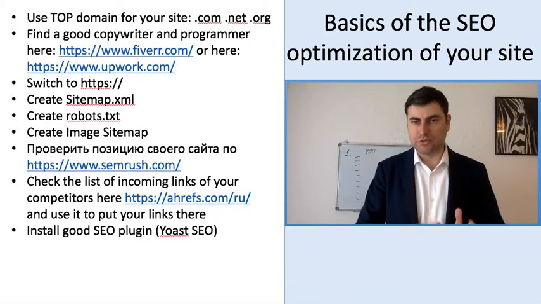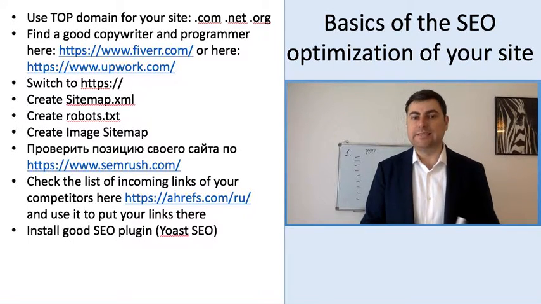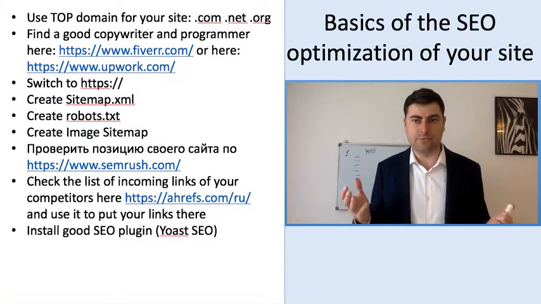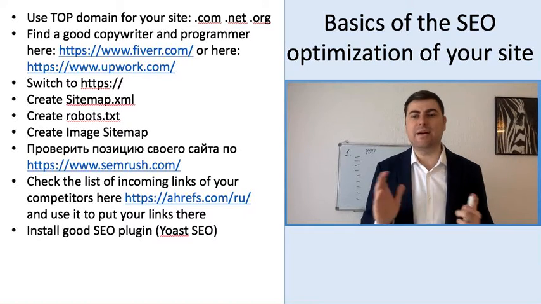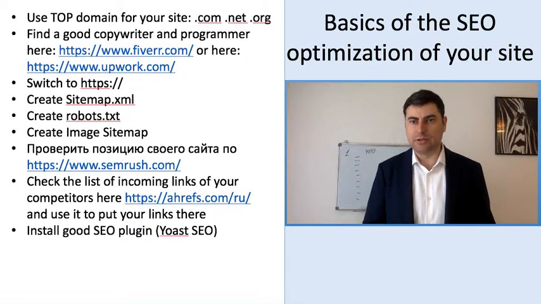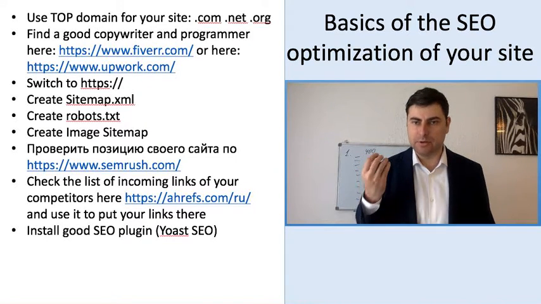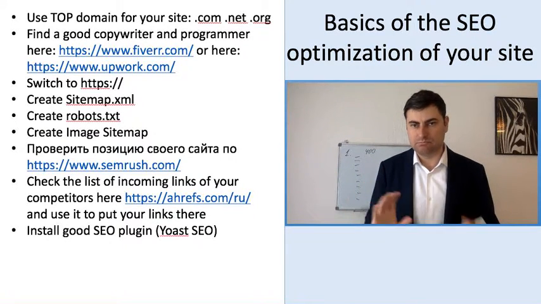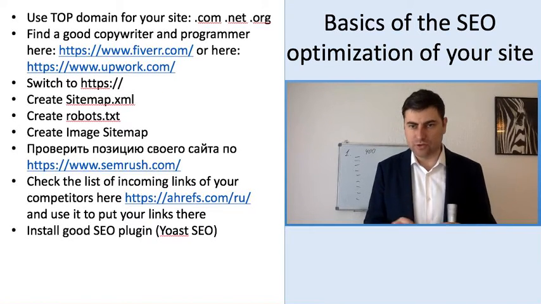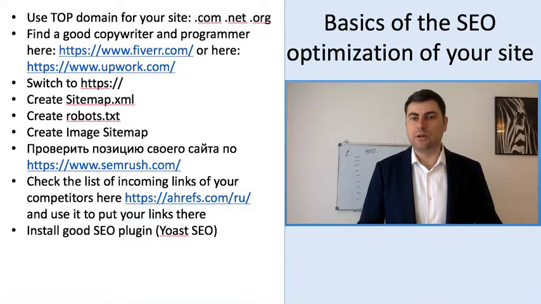And the last suggestion in this lesson: install a good SEO plugin on your website. For example, if you have a website on WordPress, I would recommend the Yoast SEO plugin or many other similar plugins that are really powerful, that can create your sitemap automatically, and can edit your robots.txt within a settings panel without actually editing this file via FTP, for example. It's very convenient. Also, this plugin should allow you to add meta descriptions, meta title, meta keywords.